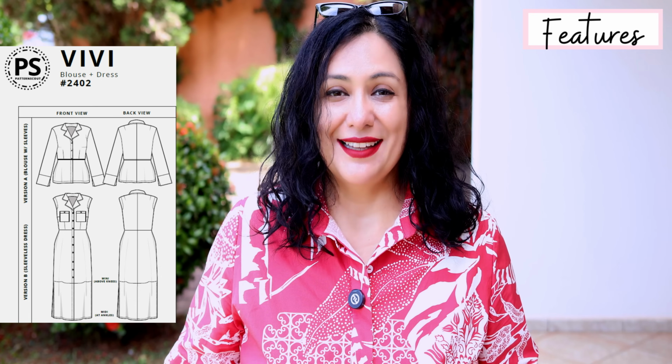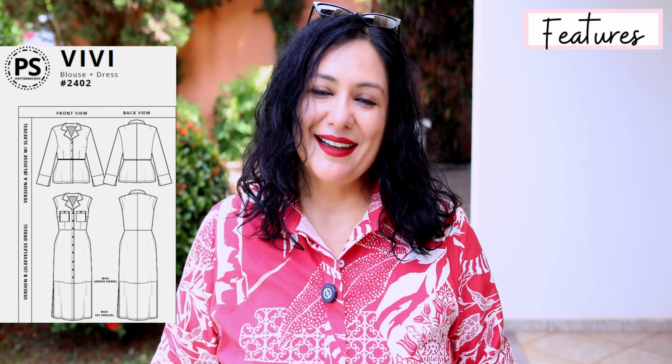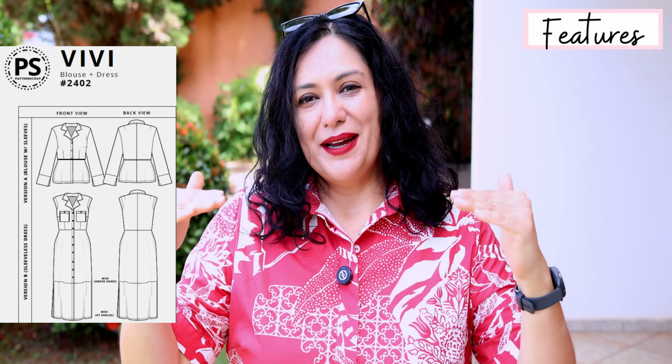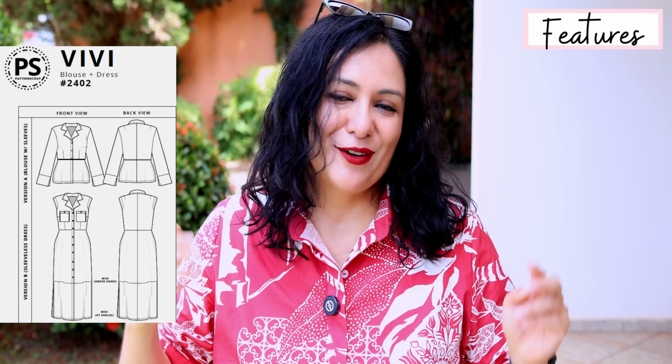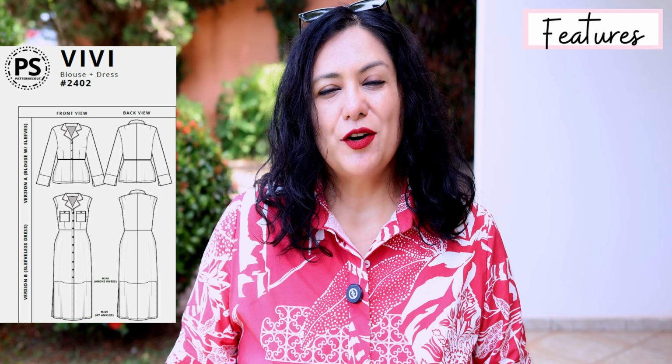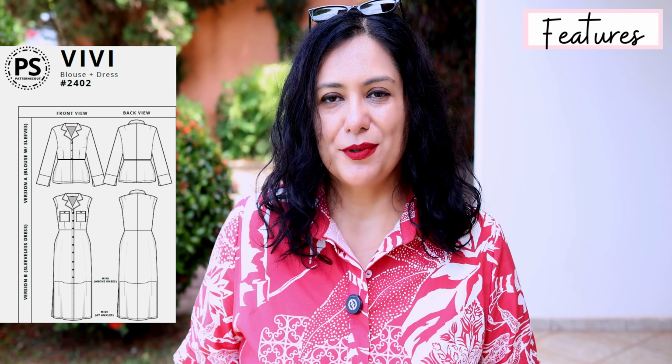There's quite a few fitting darts right here on the side, on the waist, on the front, on the back. There's a bodice seam that hits the waist, and then the skirt piece. The skirt piece is going to be short if you're making the shirt, or longer if you're making the dress. You also have optional patch pockets you can sew onto the front. I did sew on mine, but as usual, you can leave those out.